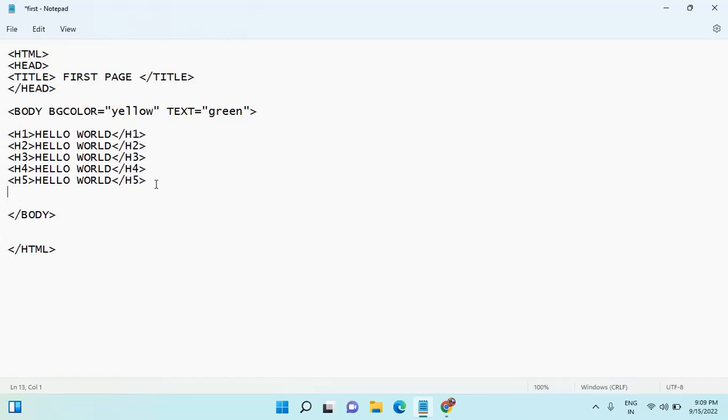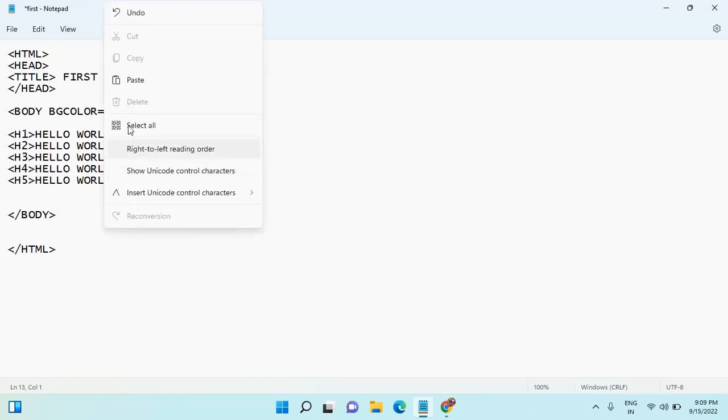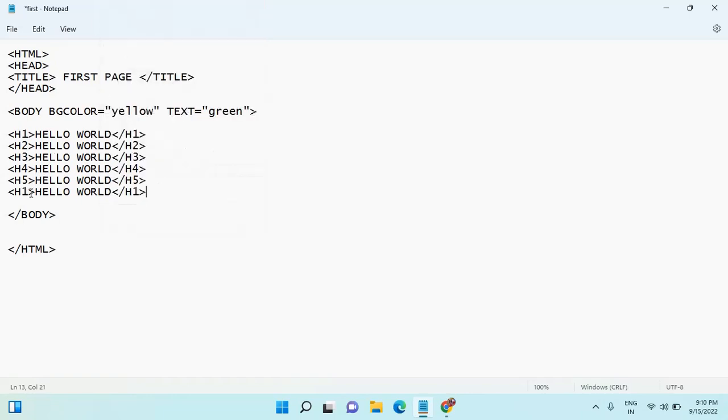This is no magic. This entire content is not coming by magic. I am just copying and pasting using keyboard shortcuts. So basically this is what I am doing, pasting. So H6 and H6. So these are the 6 headings that HTML provides you with.